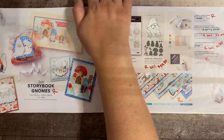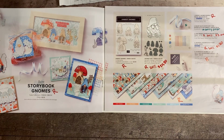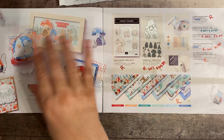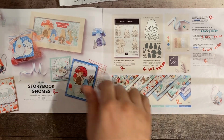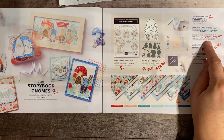The entire collection of the Storybook Gnomes is retiring. And so with this suite, the bundle is retiring. The dies are 20% off, so it's cheaper to buy them separate. The ribbon is a carryover, number two. Number three is 60% off.